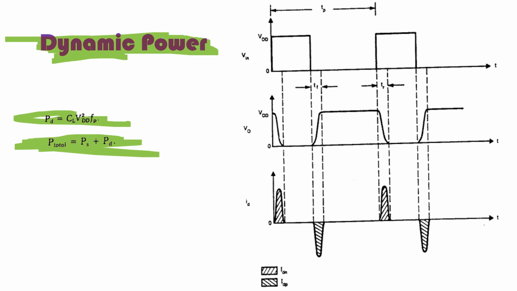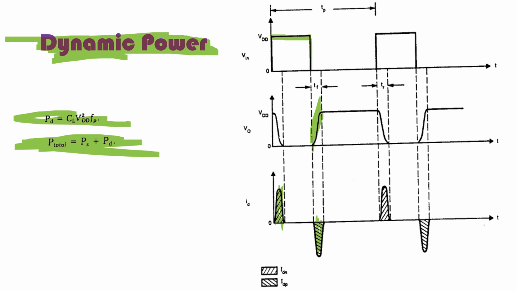So here you can see the VDD input. This is the input. It is falling from VDD to 0, and the output is shifting here from 0 to 1, right? And during this transition, there will be a little current flowing through the MOSFET. That current into the VDD will give us the dynamic power.